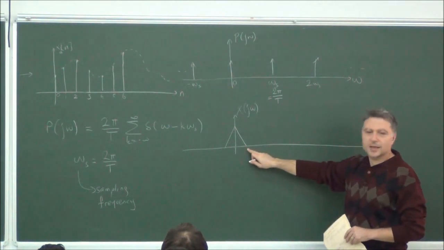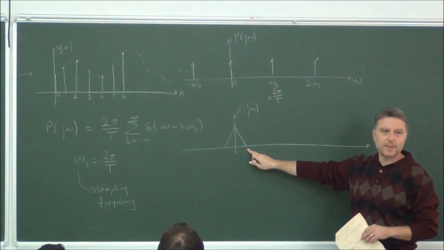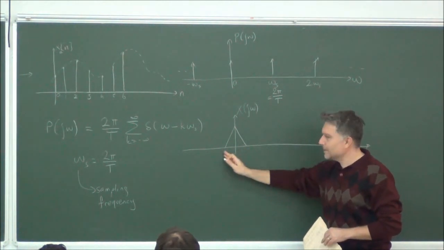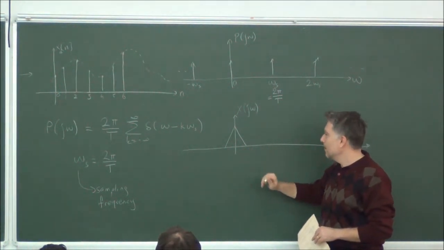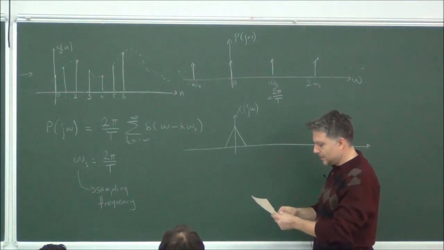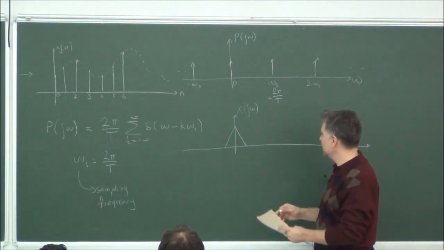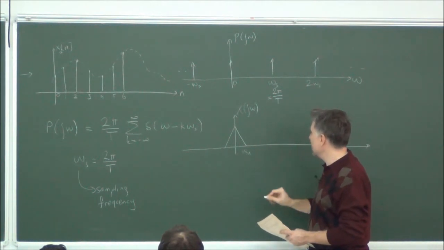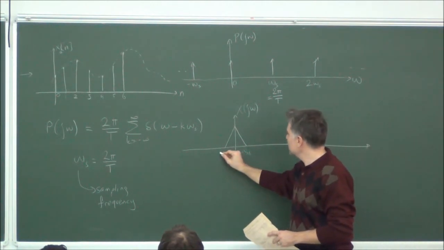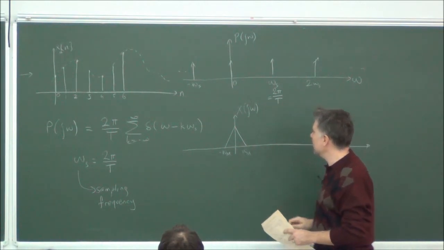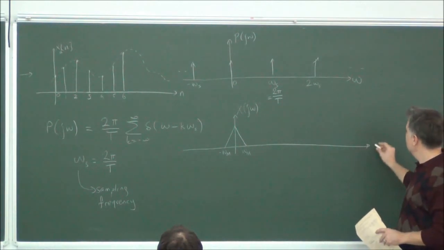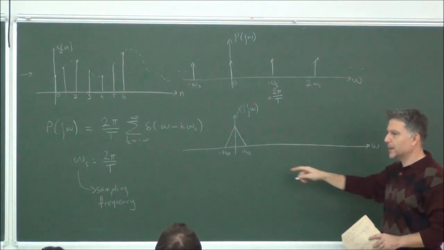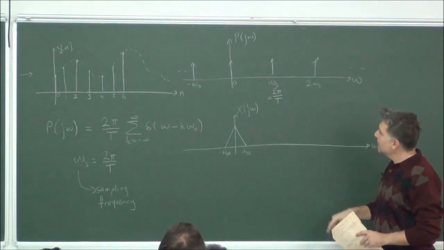That constraint is band limitedness. In other words, this X of j omega must start and end. And they are, of course, the bandwidths. Let's call these bandwidths omega m and minus omega m. Let's denote it by this over the frequency axis. So this is X of j omega. It could be another shape, as I say.